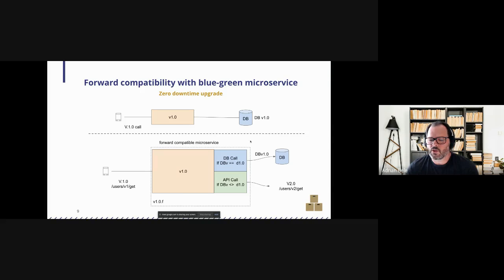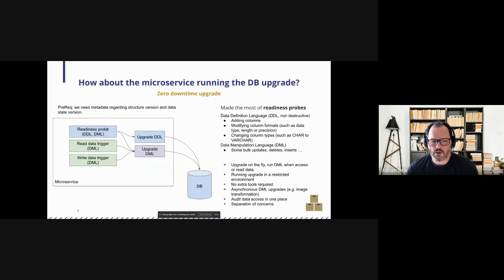Okay. So the changes you do from the microservice, going back here, you have the readiness probe, we'll have the logic, we'll start the upgrade. And of course, as a developer, you know what kind of transformation you want to have in the database. You have to keep in mind that the transformation you do should be backward compatible, so not so destructive. If you just want to get rid of a table, you may find another way. Maybe you can create a table and then run that migration from one table to the next, based on reading the data and writing data.